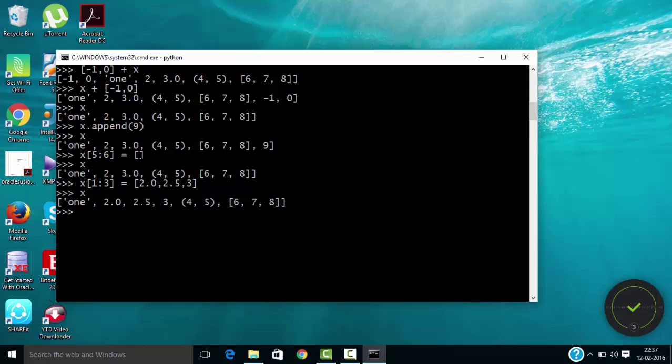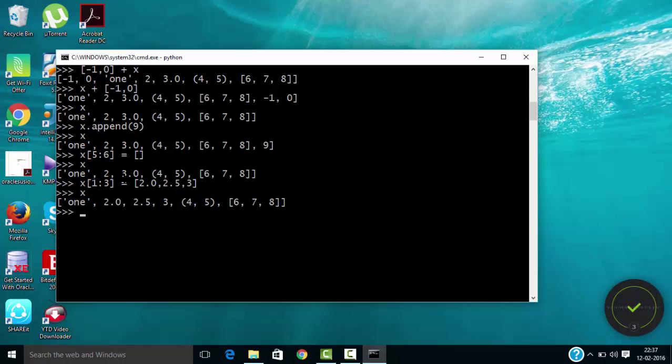Now, if you see these two things closely, how it works. Here I actually wrote 5 colon 6. 5 colon 6 actually means this element. Now what I have done, I have actually vanished this number 9 element. Now I have written 1 colon 3. 1 colon 3 means actually element this to this, means 2 and 3.0, these two elements.